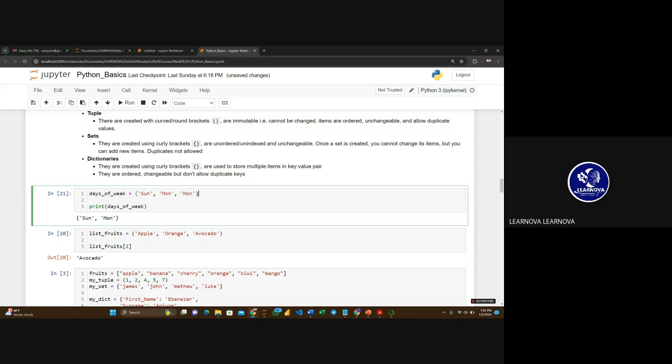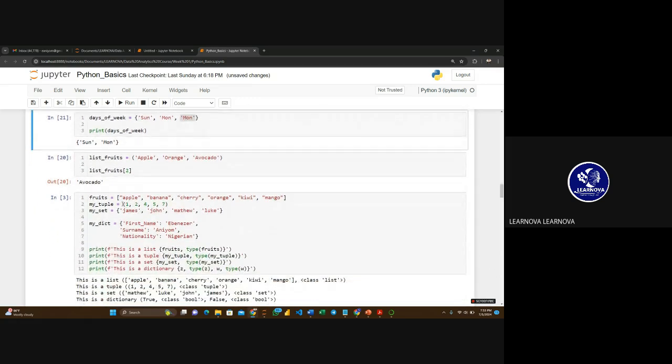So when you have different values inside a set, and you're trying to output or pick those values, it will only bring out one of the unique values you have. But if we have Tuesday, Wednesday, Thursday, Friday, Saturday, it will output everything, and it will be printed very correctly. So we've talked about duplicates not being allowed, but we can always add new items. So let's look at the code I prepared here.